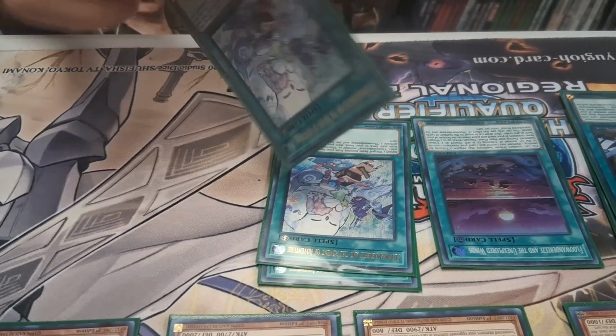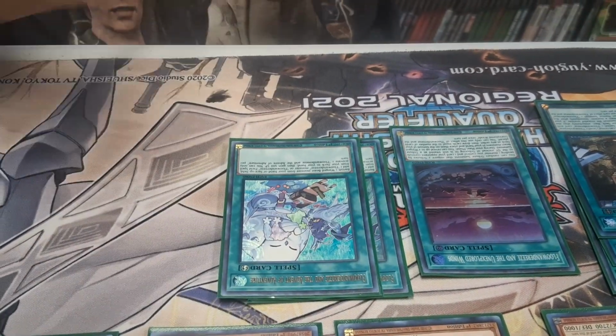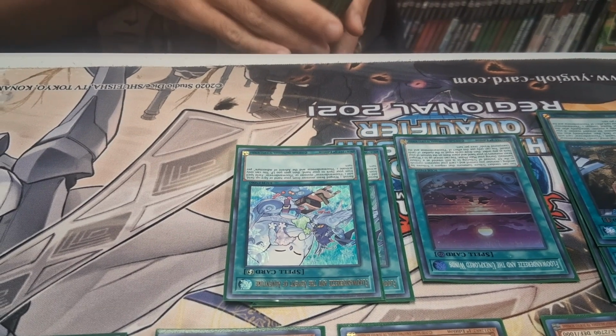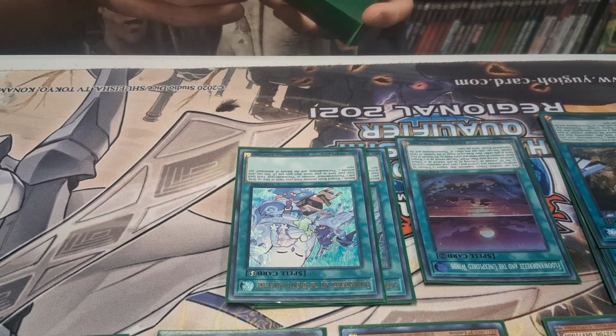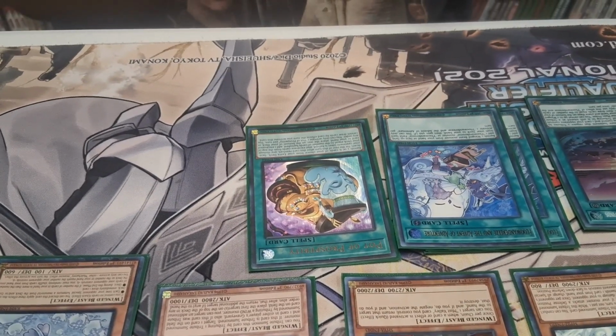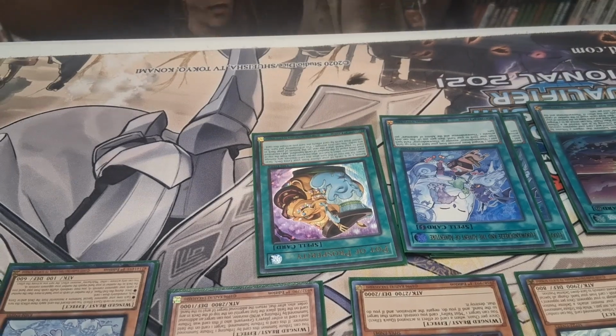We run our 3 advents. Banish a Winged Beast from hand, so I can banish Mulcharmy Fuwalas if I'm going first and open it. And then add a Floowandereeze monster or field spell from deck to hand and gain 500 life points. Next, we run our 1 Prosby. I recently added Prosby back into the deck. Prosby, everyone knows Prosby. Prosby is a good card.